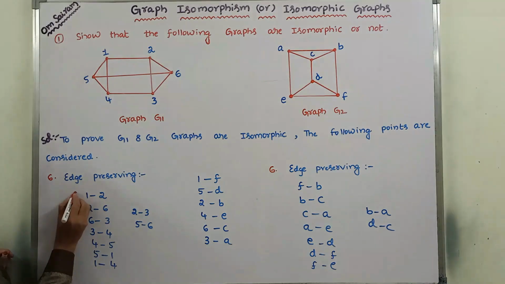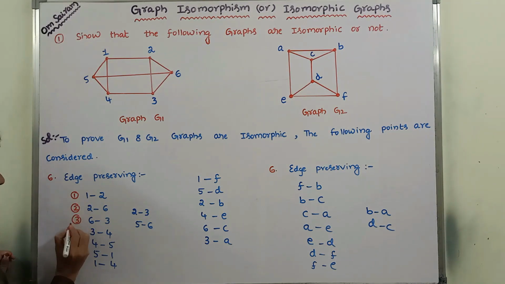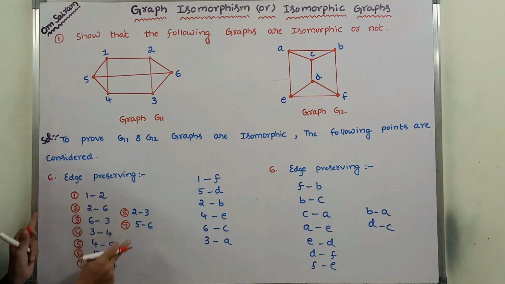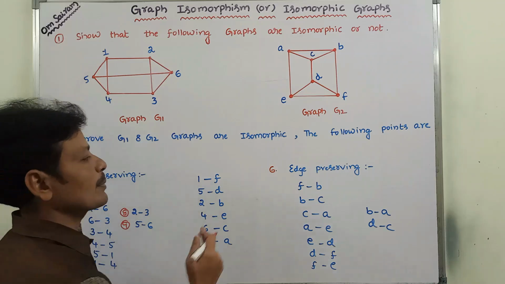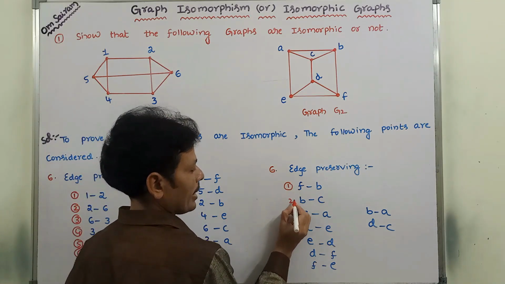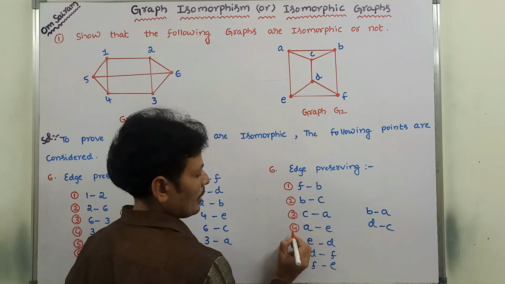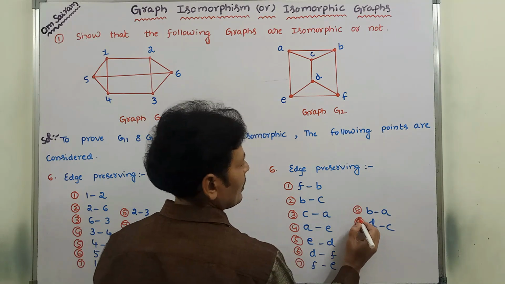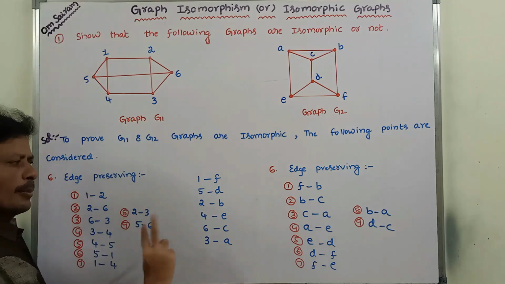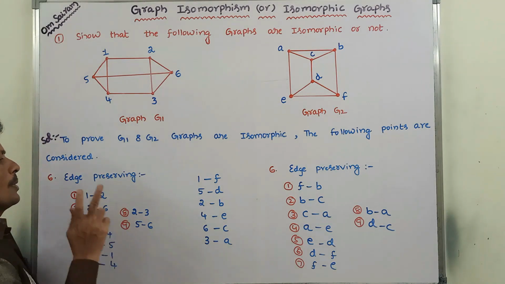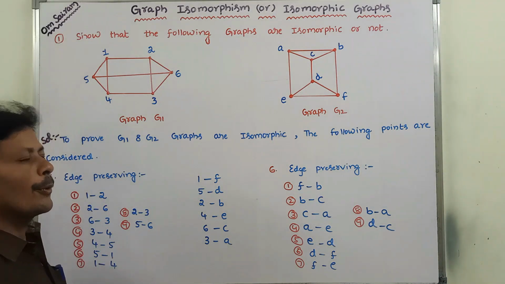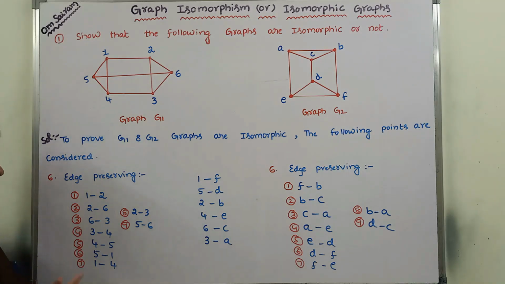So this is the first edge, second edge, third edge, fourth edge, fifth edge, sixth edge, seventh edge, eighth edge, ninth edge. So for 9 edges in G1, the corresponding edges in G2 are these 9. Okay, so there is no error between them, so we can say that the 6th step is correct from the 5th step. Okay, so now we can go for the adjacency matrix in the 7th step.